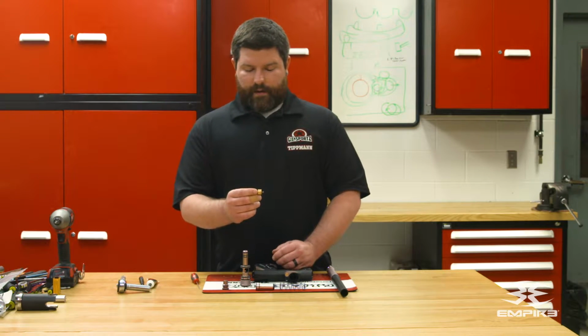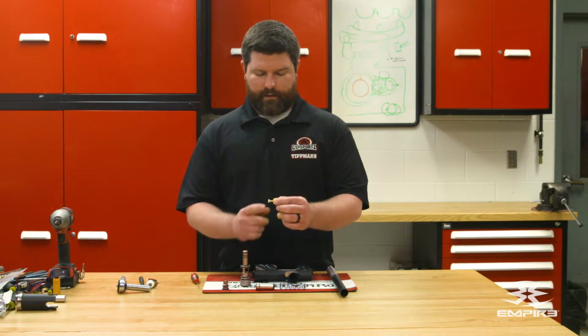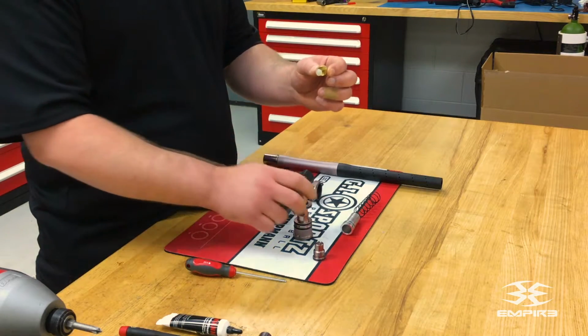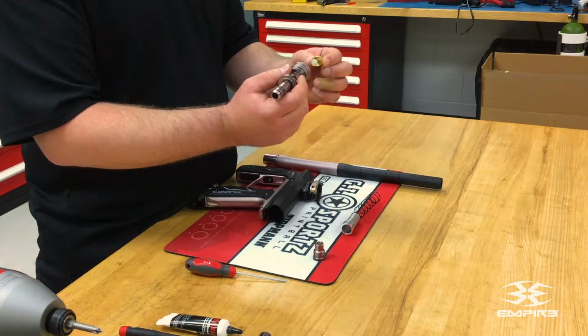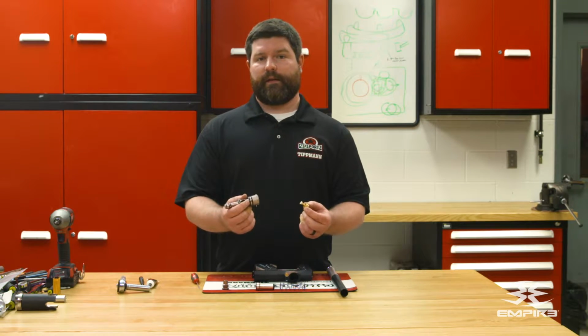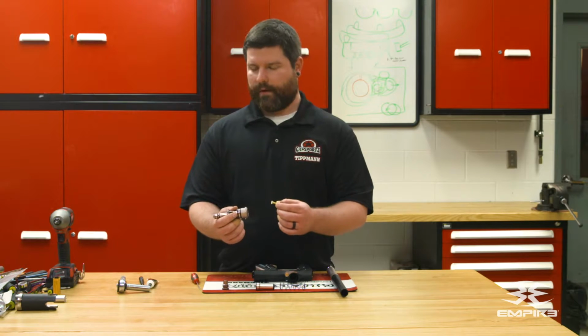This is pretty important. Right here, you have your seal that's on the front face of the poppet here, and that's what seals on the inside of the bolt guide. And obviously, if this is damaged, you're going to get a leak down the bolt guide, okay?